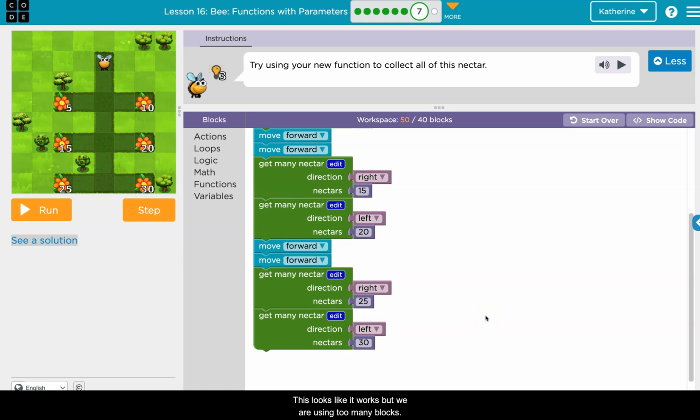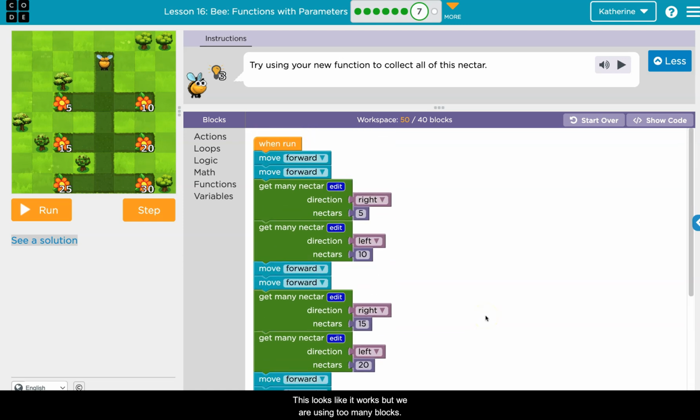This looks like it works, but we are using too many blocks. Can you think of a block that we've learned about that will help us deal with a pattern? Pause and take a moment to think.